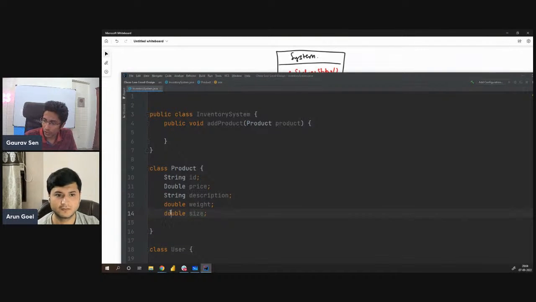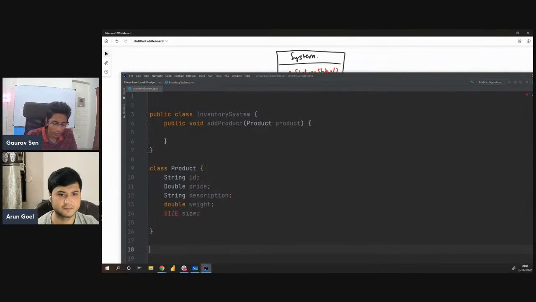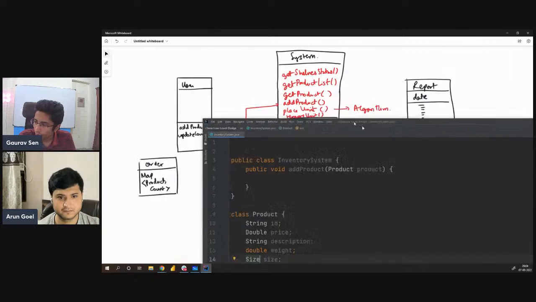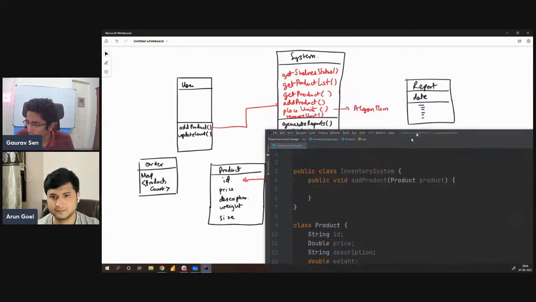Size is an enum. Yeah, that takes care of everything.